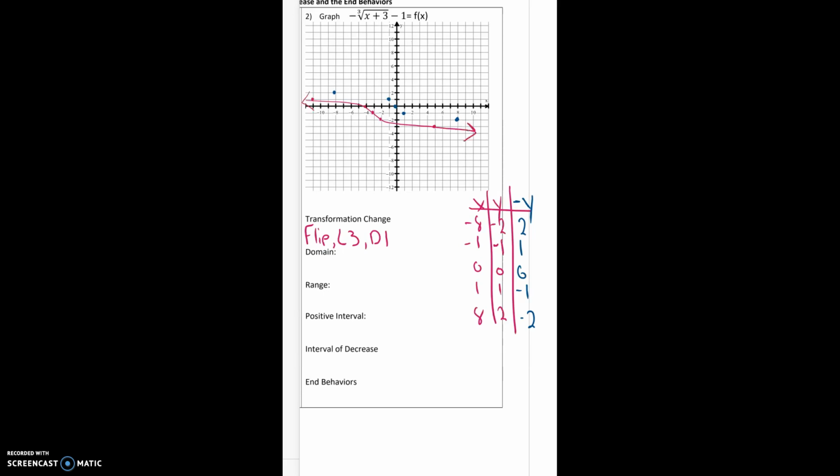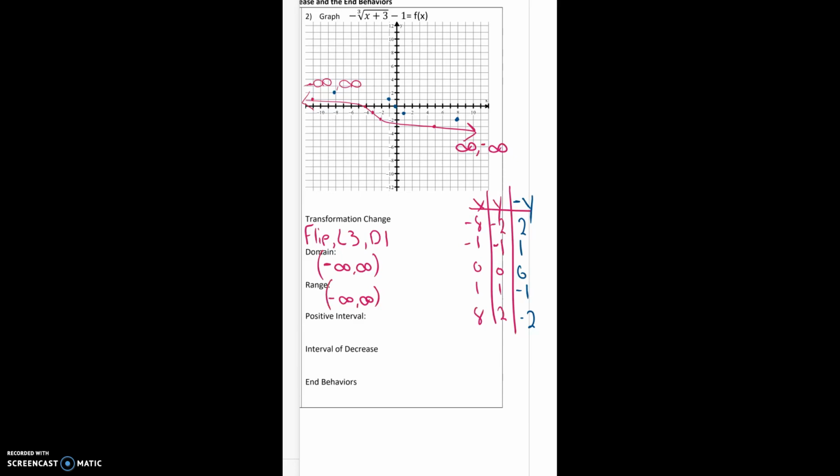And again, I always mark my arrows. So I'm going to have negative infinity to infinity, because as x is going to the left, that's negative infinity, but the y's are going up. And as I go to the right, where x is going to infinity, the y's are going down, so you'll be putting negative infinity here. So domain and range, it doesn't matter when it flips, stretches, compresses, left, right. This is always the domain in a cube root function. And it also describes the range in a cube root function. So that's a no-brainer on those two.